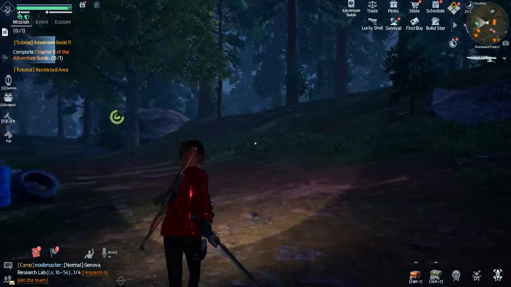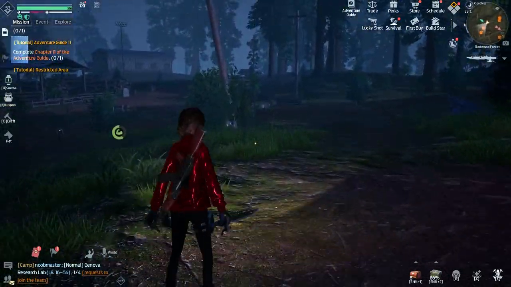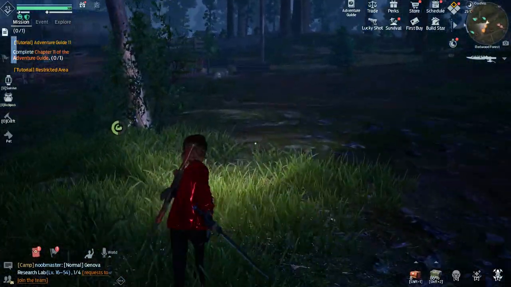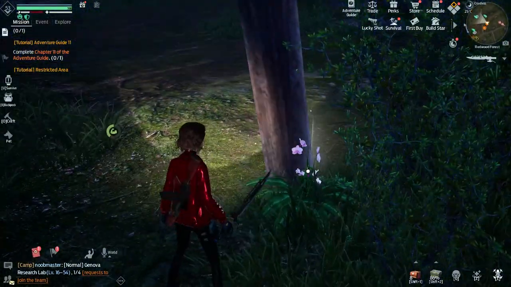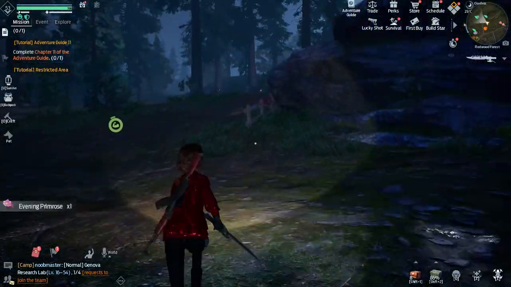Evening primrose in this game is used for cooking, and I believe there are other areas in Redwood Outpost where you can find evening primrose, but for a start, this is a good enough place for you to gather some at night.